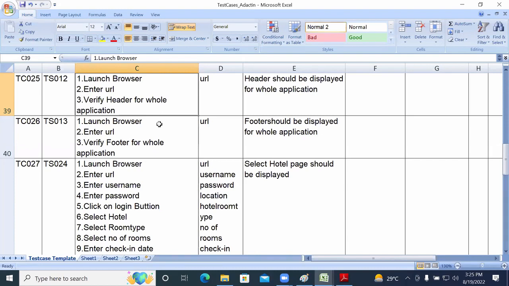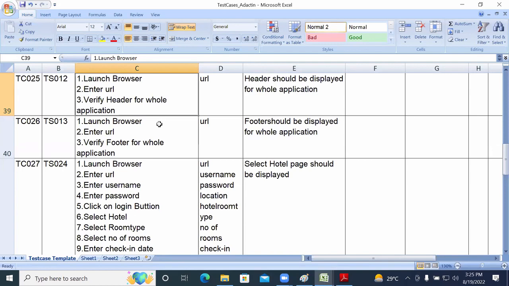One test case has only 3 steps. Some other test case has 10 steps. Some other has 20 steps. Some other 100. So it depends on the functionality; you can write that particular number of steps.